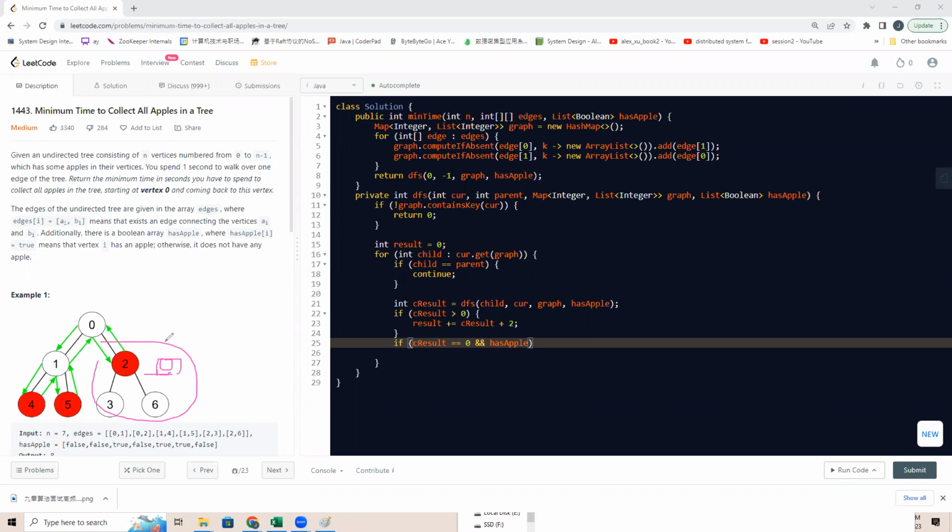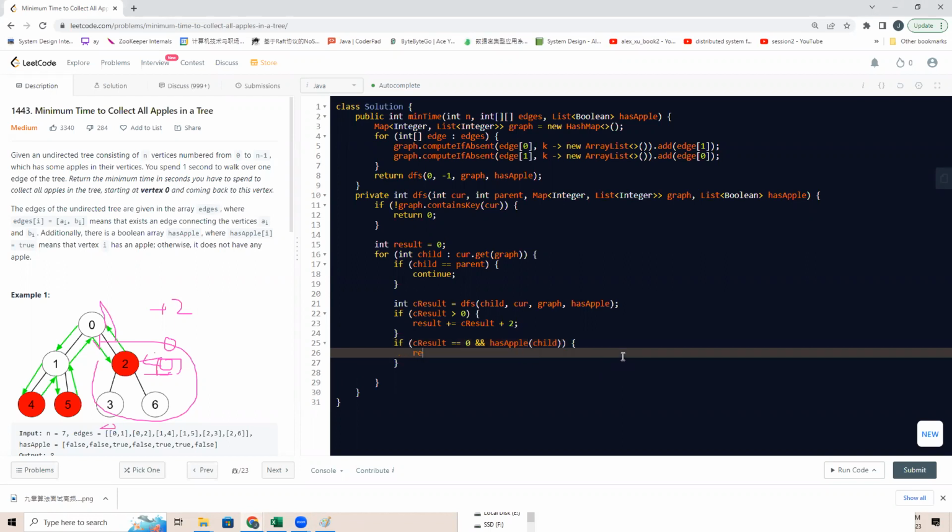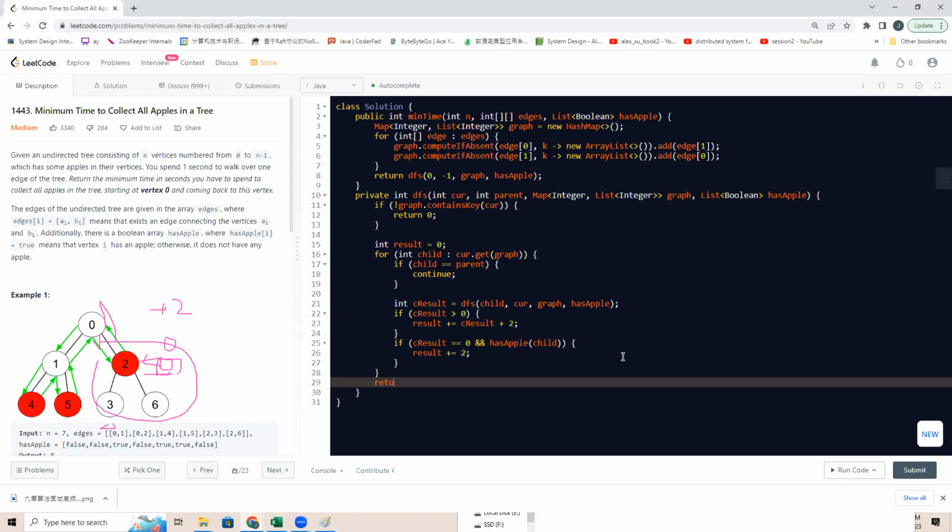If this one also returns 0, but this child node is an apple, it contributes to its parent, so we should add 2. So no matter whether this is a leaf or not, that doesn't matter. So if hasApple of the child, then result plus-equals 2, and in the end we return the result.